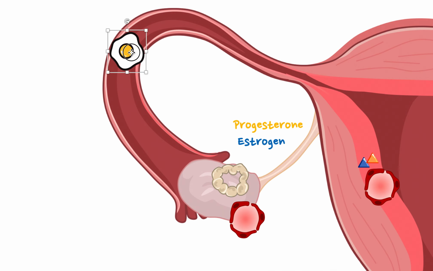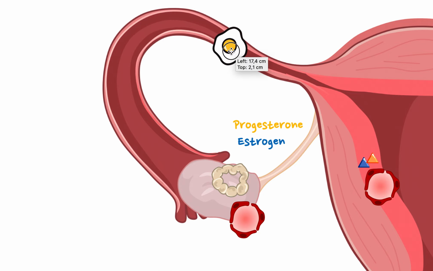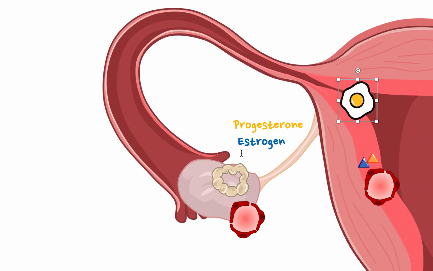Now, let's say the egg does not receive a sperm. So it travels down, no sperm ever came in. So the egg is going to come down, come down, come down. Now, this corpus luteum does not live forever, unfortunately. Just like all of us, it's going to die eventually. These cells are not going to live forever. So as long as they're alive, they will make progesterone and estrogen. So as long as this corpus luteum is alive, the endometrium will be thick and ready.